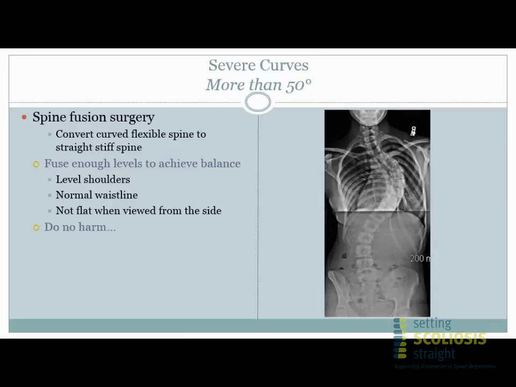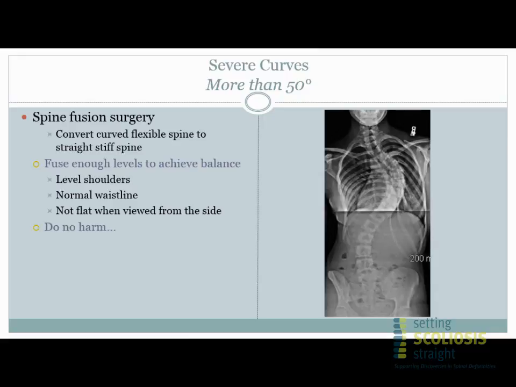Most commonly, we do what's called a spinal fusion surgery when your curve goes over 50 degrees. Spinal fusion just means you take this flexible thing that's curved, we straighten it, we take out these little joints, and then we lay bone across it, and we make it a solid piece of bone. Okay? So wherever that solid piece of bone is, you're not moving anymore, and you're not growing anymore. But you're growing below it, moving below it, you're growing above it, moving above it.